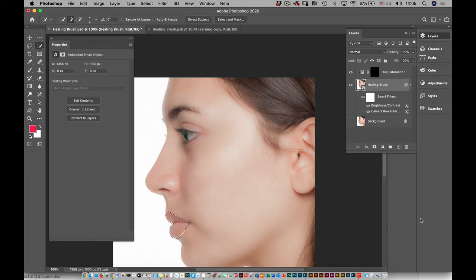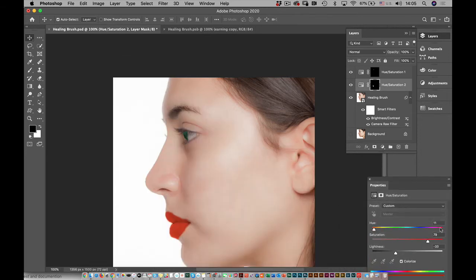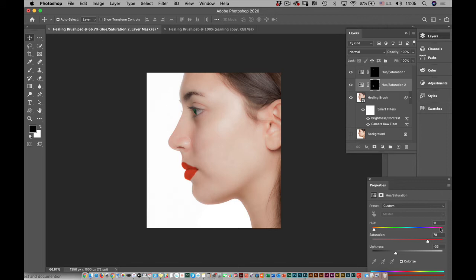Now if I go to hue and saturation or anything, it's just going to do that. So if I'm going to go down here and say hue and saturation, and then I'm going to do colorize, and I might give her maybe red lips. Do you see that? So if the selection is good, her red lips might look really cool. Of course, there's other ways to do it and make it even better, because there's blending mode and everything, but look at that. If I selected it pretty good, now everything that I have with her, let's say I'm sending her to my client and I say, I am done with this retouching. I'm ready to send it to get a job in a movie because she looks absolutely beautiful. They were looking for somebody with green eyes and red lips and nice looking skin.